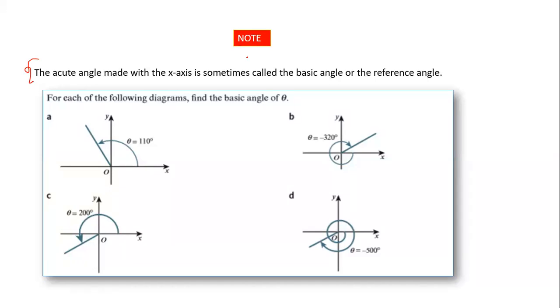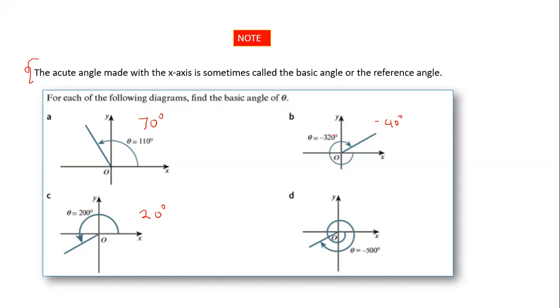Now, some of you may be asking, but why are we doing these things? The reason we are doing them is that they are teaching us how we are going to obtain the reference angle when we are making calculations. So in case you are getting 70 degrees here, your answer is very correct. For part C, in case you are getting 20 degrees, it's very okay. For part B, in case you are getting 40 degrees, that one is also very okay. You can put negative 40, but good enough.